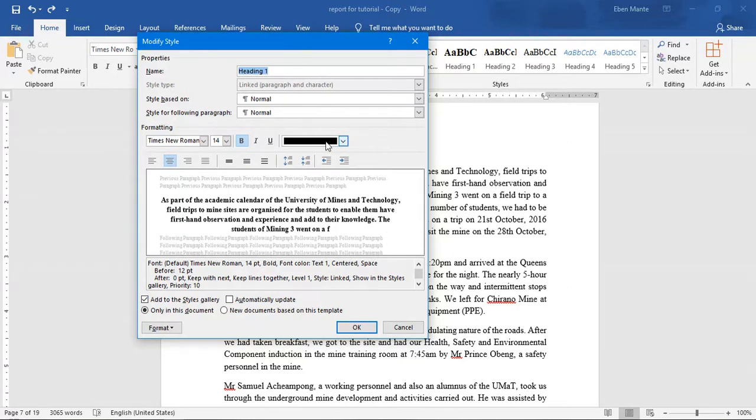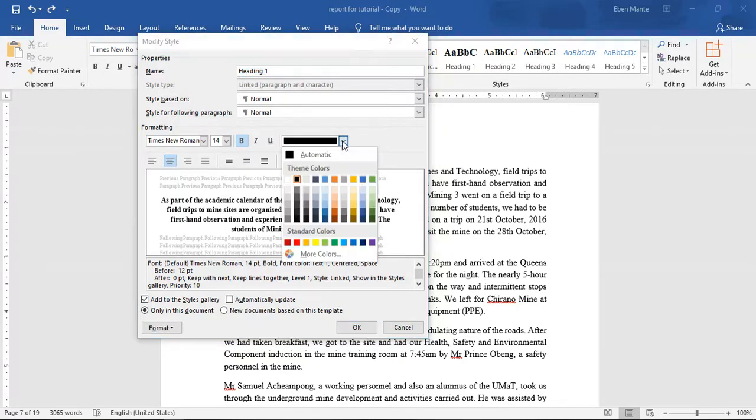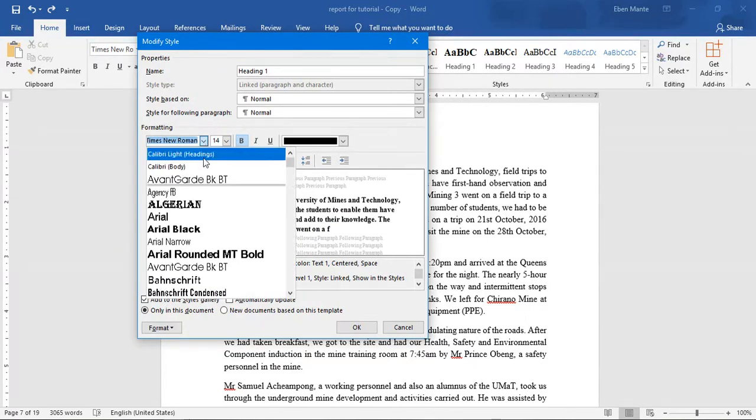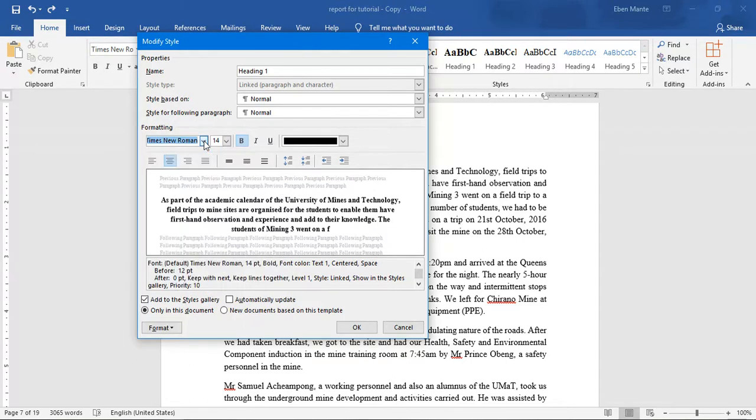If you want to change it, just click on this and choose that black color, check the font style that you want to use and select the appropriate font style and the font sizes as well. And for your heading ones, also choose the alignment at this particular side.